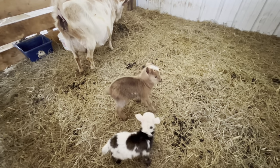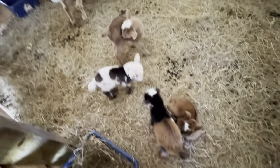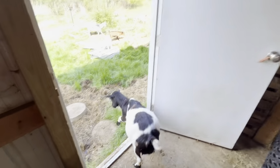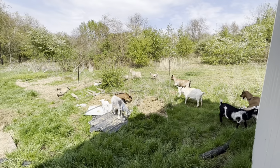Hi, I see you. He's like, hey, buddy, look over here. Look over here. Little goofballs. They're doing great. She's doing great. Just goats everywhere, guys. I love it. You know what this means. H is probably going to want more goats because, you know, we have more land.